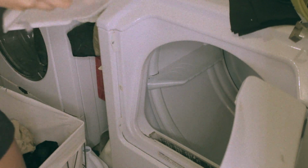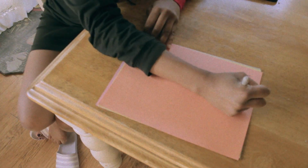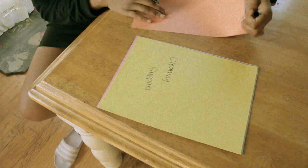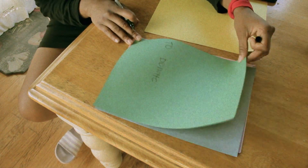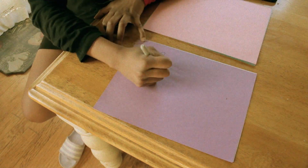because one thing about this house, there were clothes stuffed into just about every corner that you could possibly get them into. So after I started my first few loads, I went ahead and started writing down categories. These aren't the exact KonMari categories, but I needed them to be a little bit more specific for my organizing purposes.